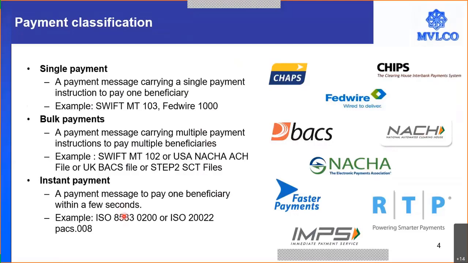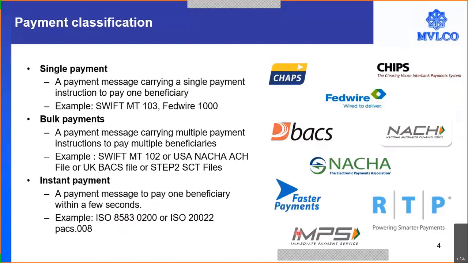And if I want to make a single instant payment, this typically would be small amounts, not large numbers. There will be a restriction on the extent to which you can make a payment. For instance, if you're making a payment using the RTP in USA, a single payment cannot be of more than $100,000. If you want to make a payment, let's say, under IMPS in India, it cannot be more than 200,000 rupees. That is 2 lakhs of rupees in India.